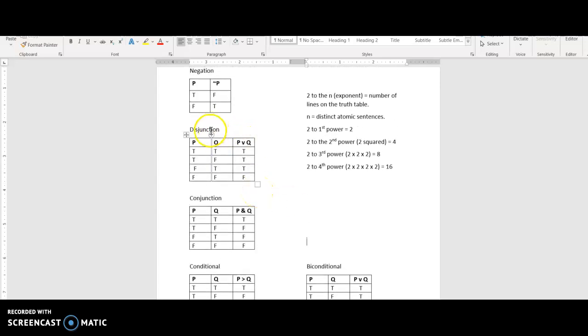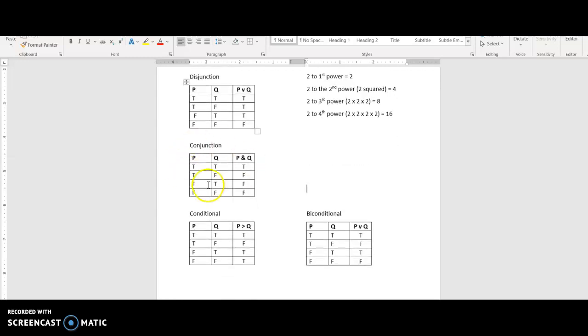So the definition of the disjunction is that it only comes out false if both disjuncts are false, right? And again, that's reflected in the truth table. If they're both true, it comes out true. TF, true. FT, true. But here on this last line, where both P and Q are false, the disjunction comes out false. So again, think of that as the definition for a disjunction. A disjunction is any sentence that only comes out false if both disjuncts are false.